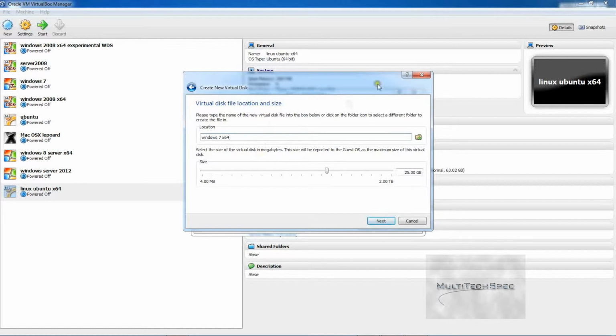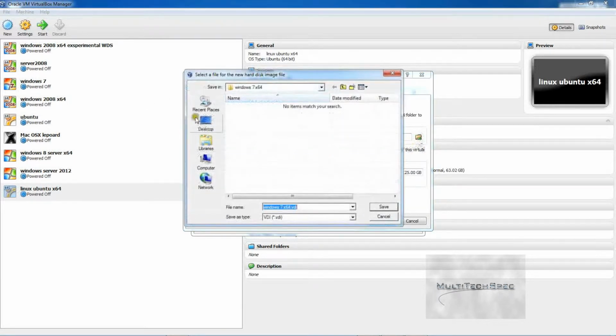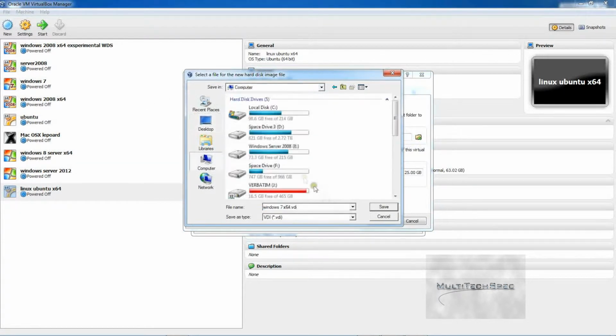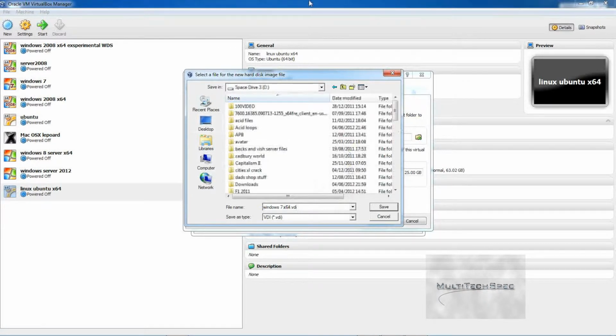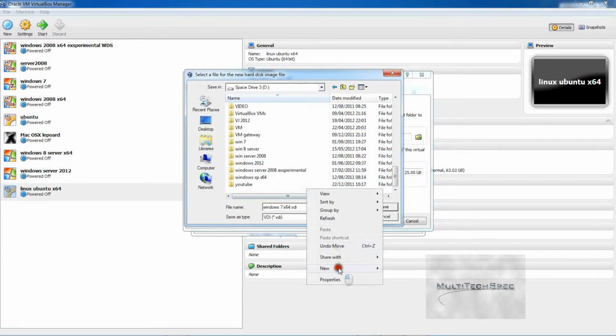Then for the hard drive, select the space which is good for you. If you want to change the location in VirtualBox, click on this little arrow here. Then you can save probably to the desktop if you want. So let's see, D drive, and then just click on this little part here. I'm going to create a new folder.